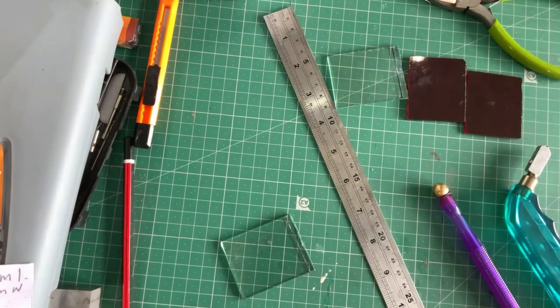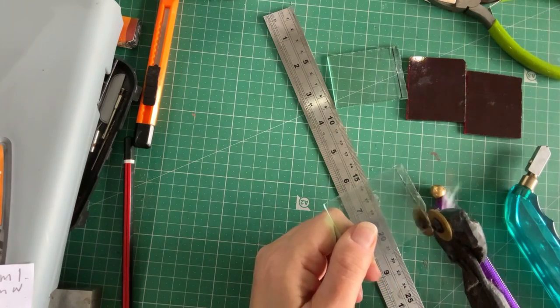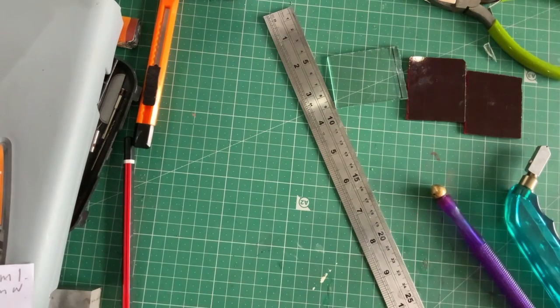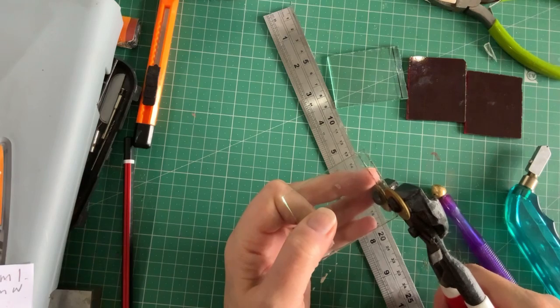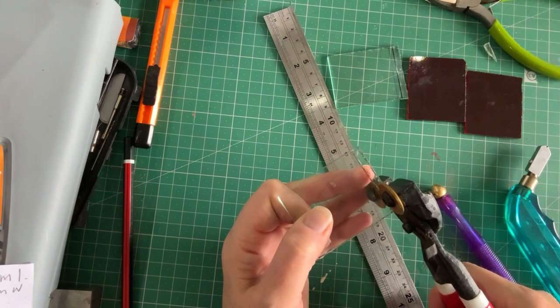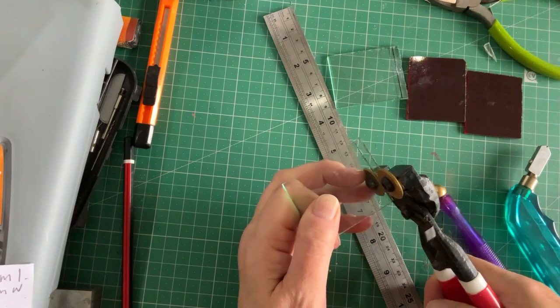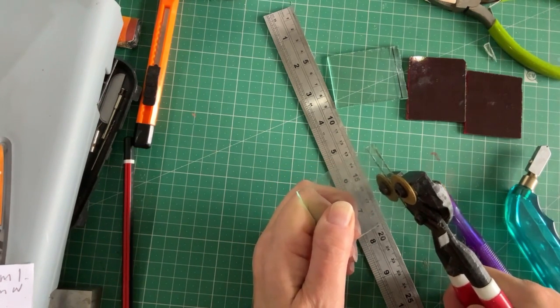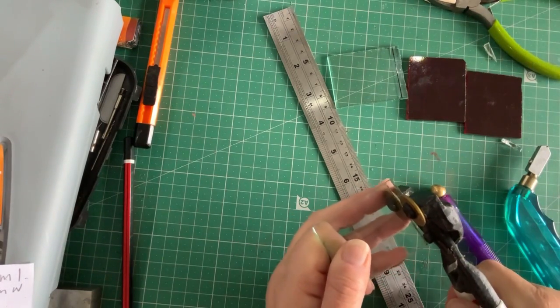Sorry about the noise, by the way. You can see from the dust and fluff on these I haven't used them for a while - that's probably not going to work either, it's just going to nibble into it. One thing you don't know is we're renovating our own home as well. We're just waiting for planning permissions, and they haven't been very helpful coming through - and also money and time and everything else.